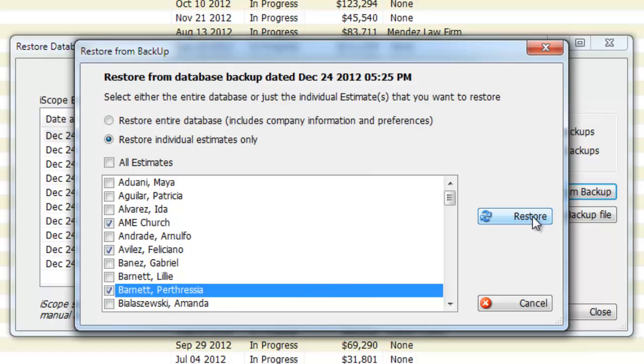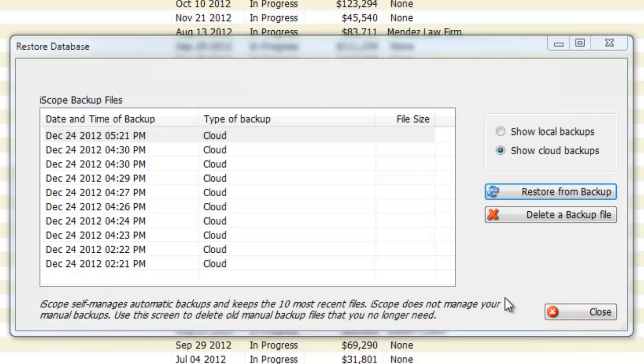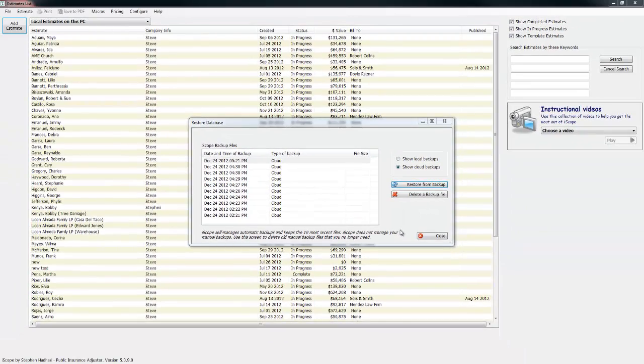Please note that when you restore an entire database, it also restores your macros, quick buttons, and selected global settings. When you restore a single estimate, all you get is the estimate. Please note that neither cloud backups nor manual backups will back up your price database. If you have made changes to your price database, then you will need to back up the price database separately. We will cover the very quick process for doing this in a later video.